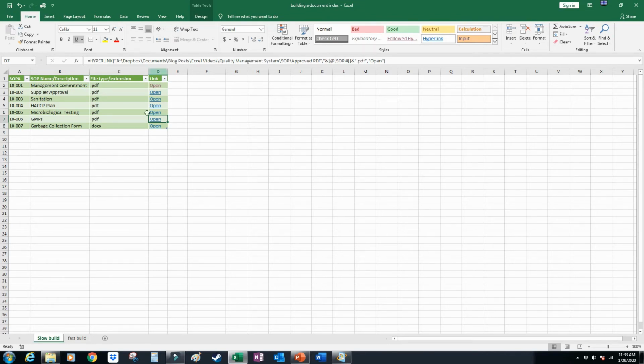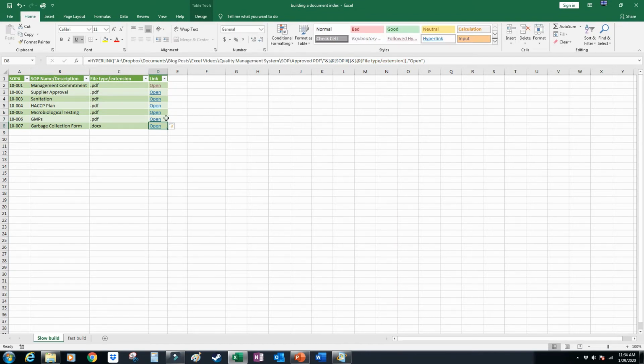So from any value in the column, pop up into my hyperlink formula, and I don't want this to direct into a PDF every time, so that's gone. But we still need our file extension, so we'll keep our concatenation. So we have our folder we're going to concatenate with the name of the file, and then we're going to concatenate the file extension by now referring to our file extension column.